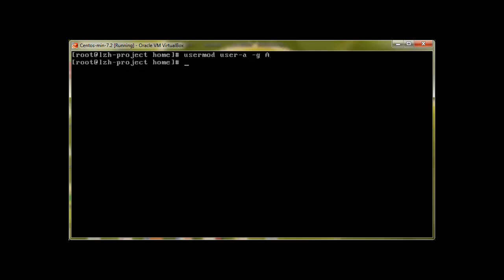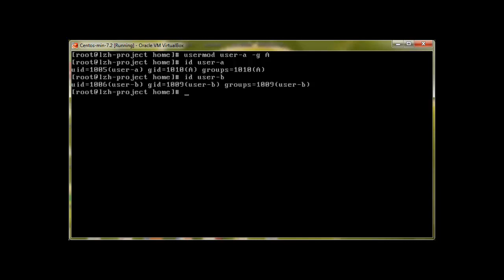So the primary group of user A has been changed to big A. Let's confirm this with cat or just id. Let's take id user A. Here we can see that user A has a GID of 1010 with the primary group of A, and the id of user B is still user B. So the group of user B is user B.